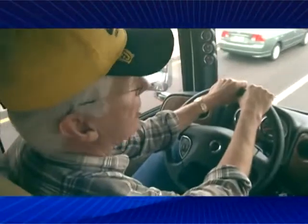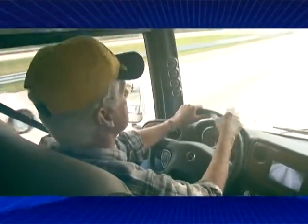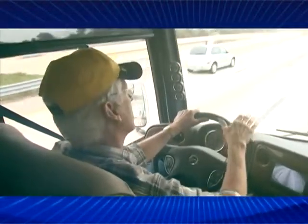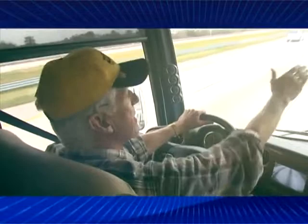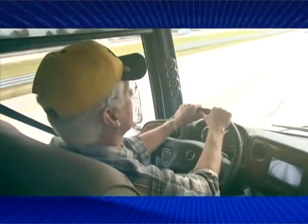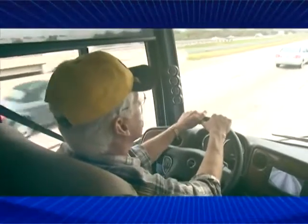I can see where on a long trip it would not be as tiring. A lot of times when you change lanes in a rig this size, it feels like you want to keep going. If you don't, the coach gets momentum going that direction and wants to keep going. Does that make sense? I didn't feel that at all with this. I got in a 30-mile-an-hour side wind and take your one finger and drive it.